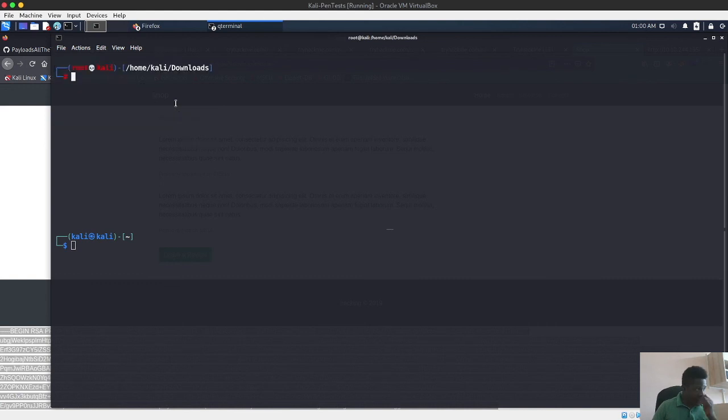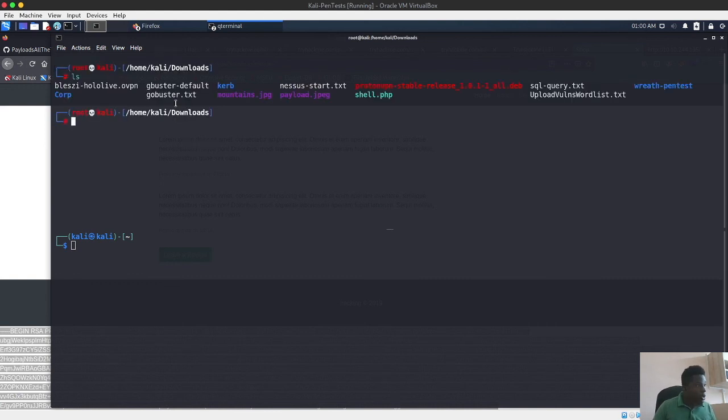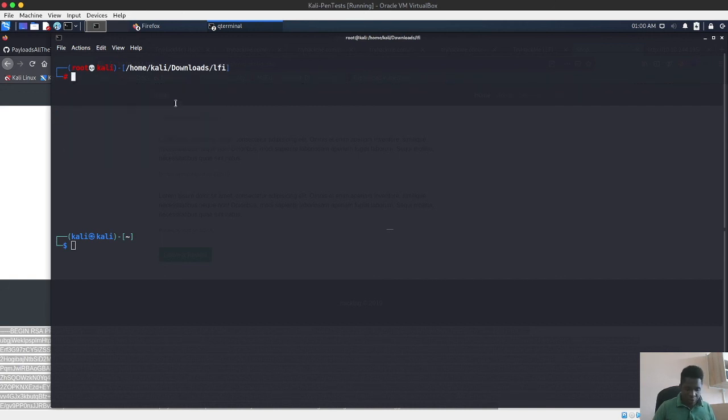Okay, I'm going to clear the screen. Then I'm going to make a directory, I'll just call this LFI, and change into LFI. Okay, then I'm going to nano, let's call this id_rsa.